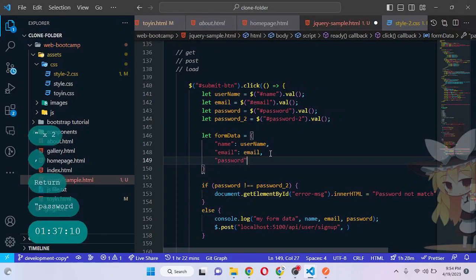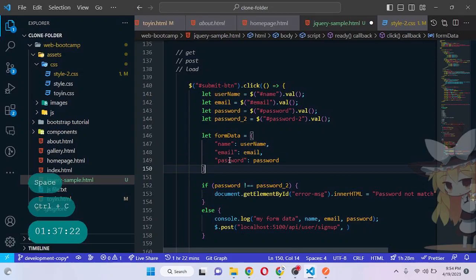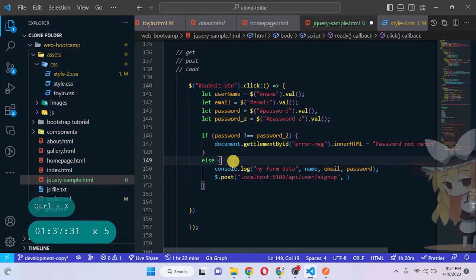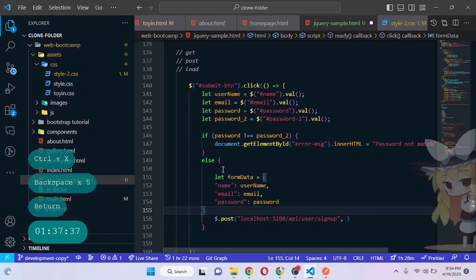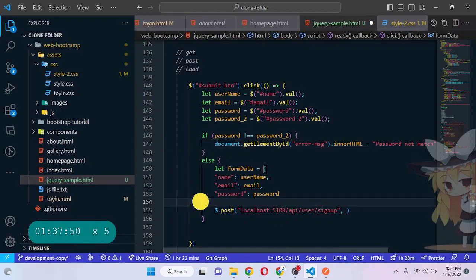So now the next one is password, and we put our password here into this guy. But mind you, if you write this form data here now, it means you'll be putting the wrong password here if the two passwords don't match. So it's better you just copy this and do it inside there, so that by the time you are getting to this block of code, you've already validated your password and you know that your password is correct. So you don't need to trouble yourself with this form data here. You know that everything you are putting here is actually correct.